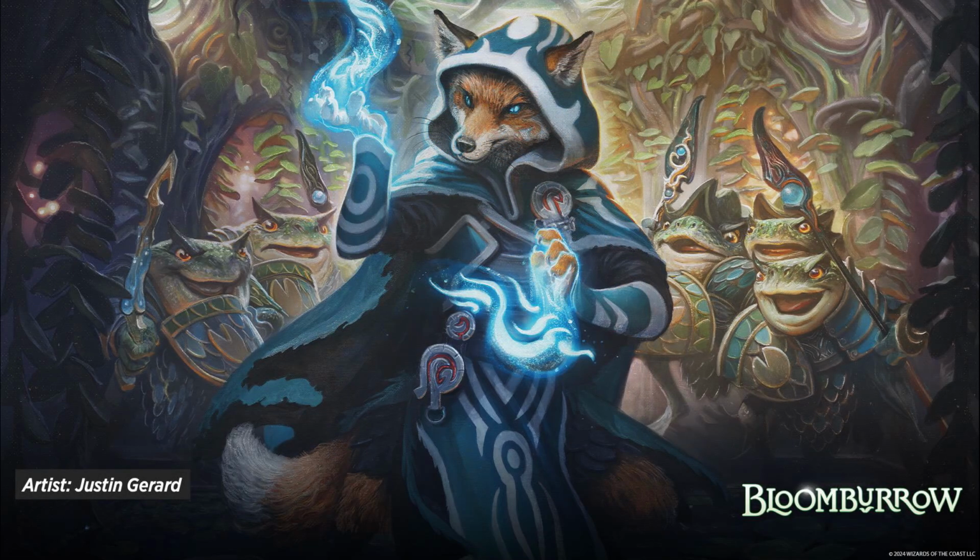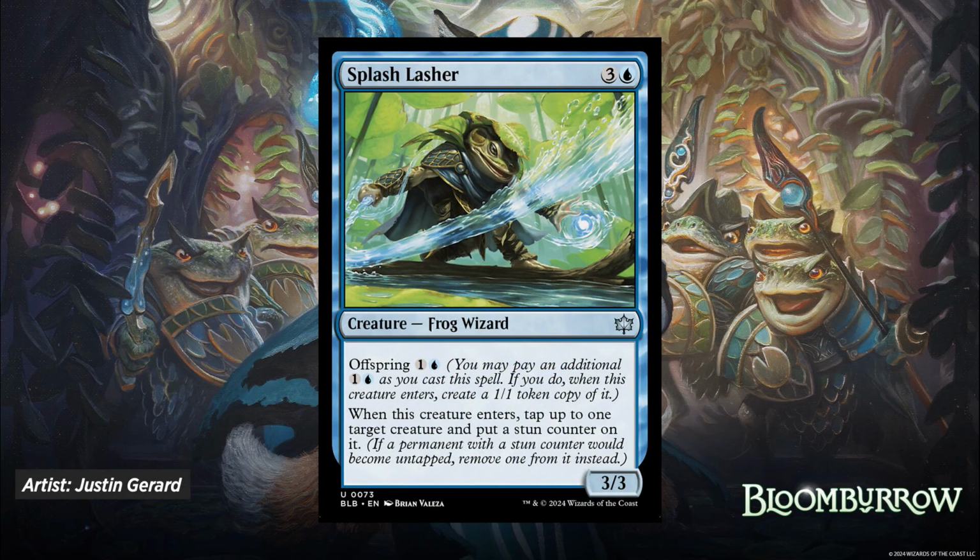All right, Splash Slasher is a 3 generic, 1 blue, a frog wizard, 3/3 stats, offspring with 1 generic and 1 blue. When this creature enters, tap up to 1 target creature and put a stun counter on it. This card seems pretty good. So theoretically, you can offspring it and tap 2 creatures and put a stun counter on each of the creatures for 6 mana, 2 blue out of the 6, and you'd get a 3/3 and a 1/1. I like this card. I like Splash Slasher a lot. That card seems fun. It seems good. It seems like a good way to end the game, or a good way to stall the game if you're behind.